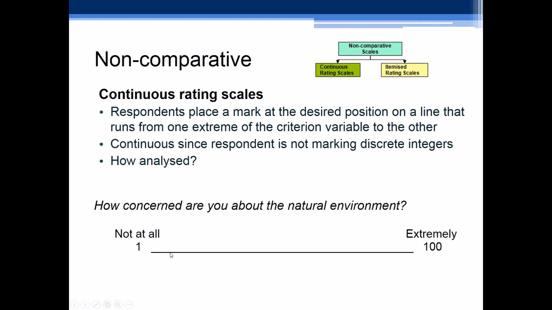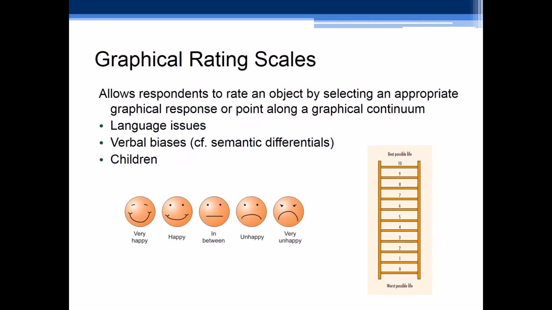As a researcher, you would then come back and look at where it fell along that continuum by breaking that up into integer-based segments in any case in order to analyse those results. We've also got graphical rating scales, which essentially fall back to being like an integer-based scale, where instead of the graphical depiction here, we might come back and analyse these as 1, 2, 3, 4, and 5 if they're considered being along a continuum. These graphical rating scales are very handy when you're dealing with people who have language issues.